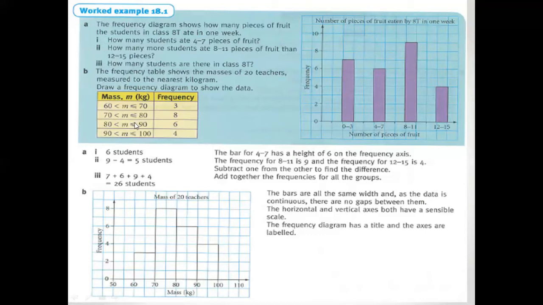Okay, that's fine. So as we know that mass of 20 teachers we will find. So first, the mass is greater than 60 but less than or equal to 70. How many teachers will have 60 to 70? That is 3, then 8, then 6, then 4. So when you add these all, your answer is 20.